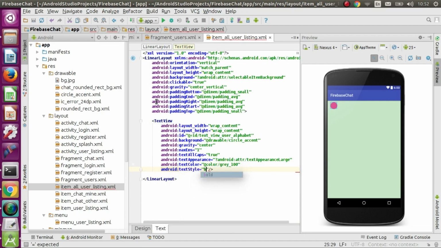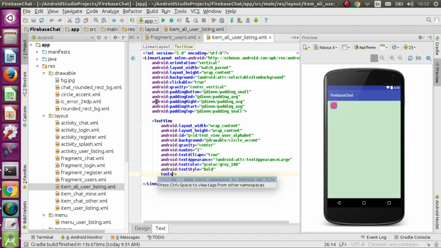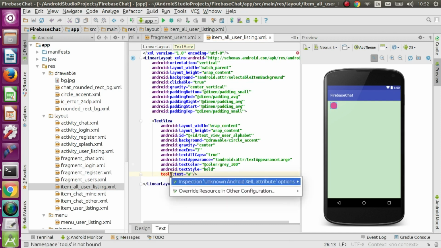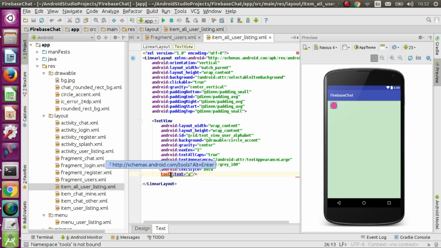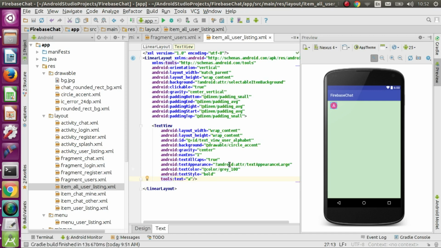A lot of attributes right there, bold. Do tools text equals to, import this. That's fine. That's for the text view.